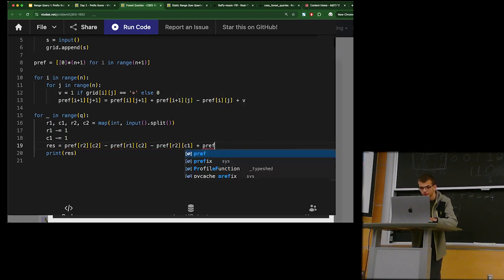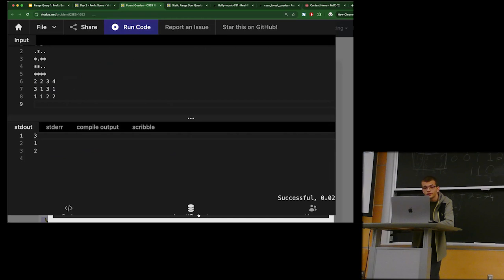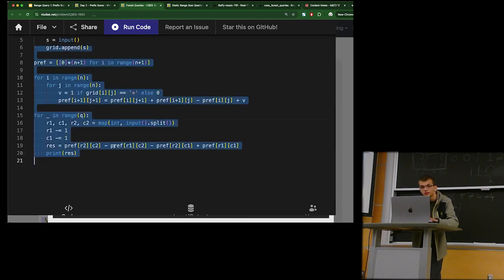So then I add back the rectangle that I overcounted in the top left. And if I run my code, that is a very good point. Okay, so if I run my code, I again get 312, which is again correct.